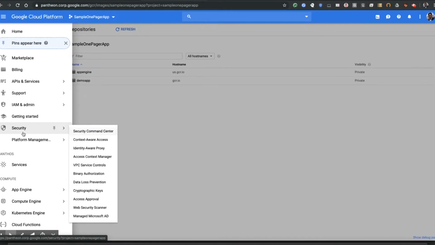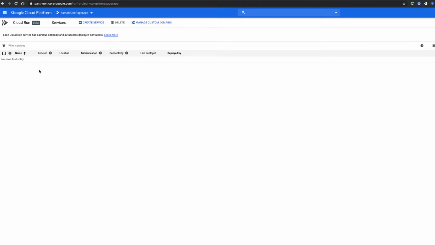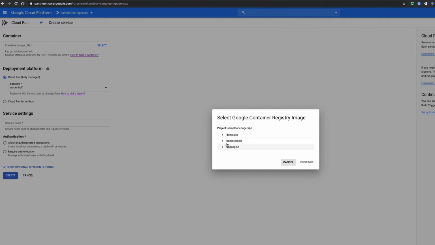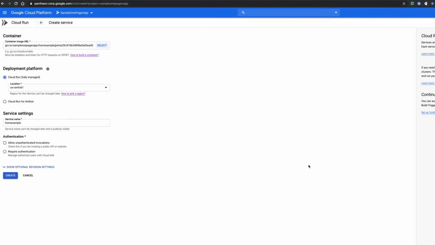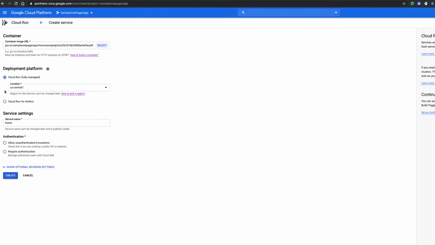So in the meantime, I will go down to Cloud Run, and in Cloud Run, what I can do is follow simple steps like create service, and once I click create service, I can select the image which I want. As you can see, the sample which I just created and pushed to Container Registry is available for my deployment. You can also have multiple builds and multiple images uploaded to the same tag. Once I click on this and continue, all I need to do is select the region where I want my application to run, allow external access by clicking this, and just click create.